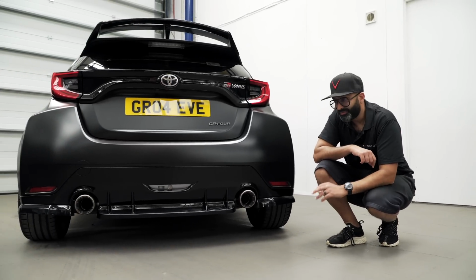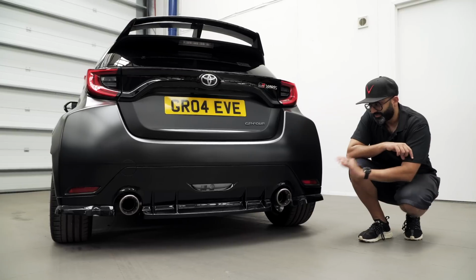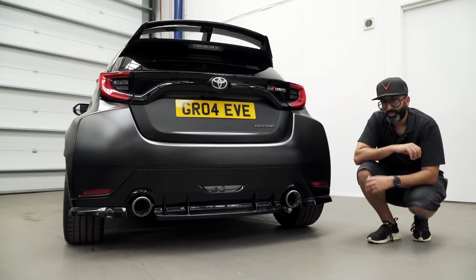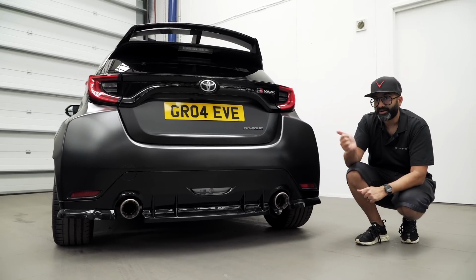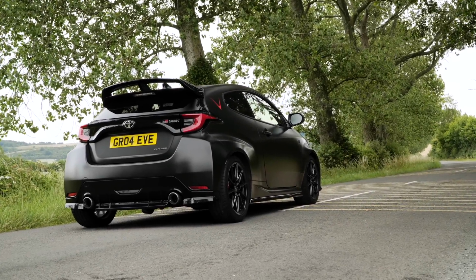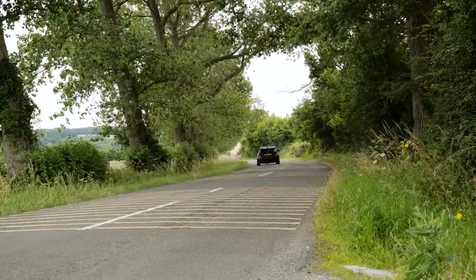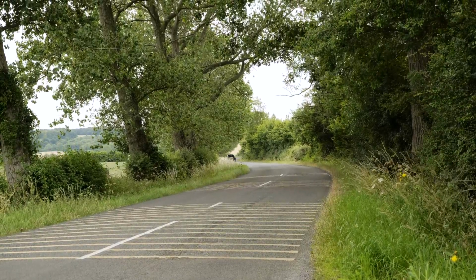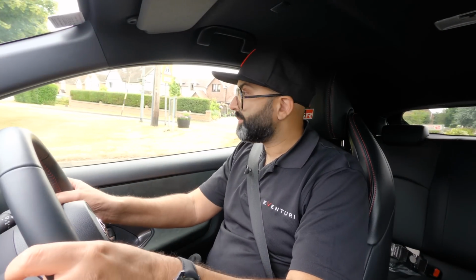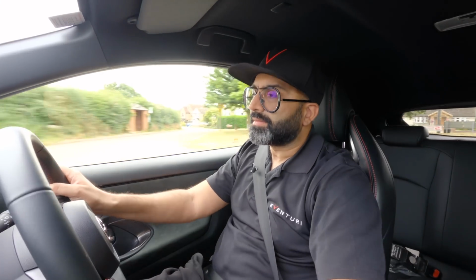I haven't seen anything like this for a while, and it really suits the car and gives it a very different look. The exhaust itself, when you buy an Acra you are paying a premium, but it does fit. There's no adjustment on this exhaust and it fits absolutely perfectly, and as I mentioned before, it's quite lightweight compared to the stock system. But what I'm more interested in is how does it sound. So let's take it out on the road and check it out. The exhaust looks great. It weighs a lot less than a standard one, but more importantly, what does it sound like? Let's find out.